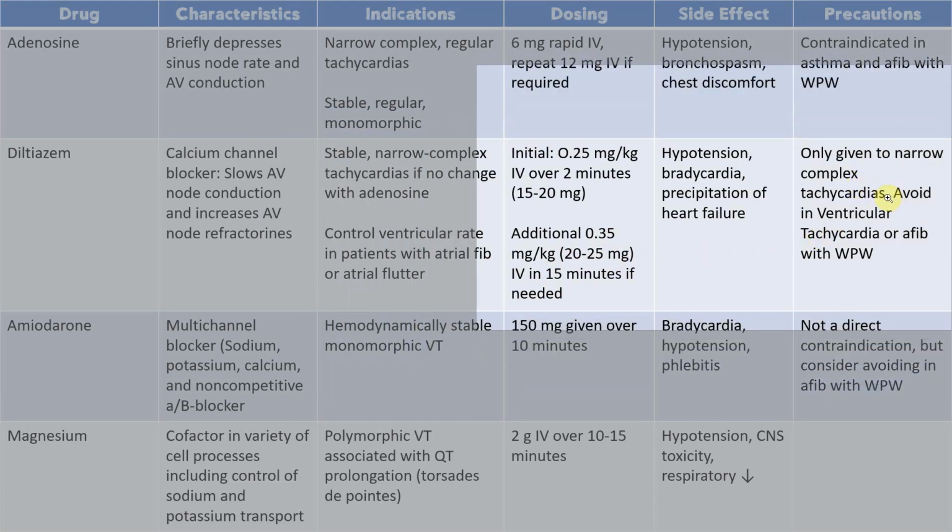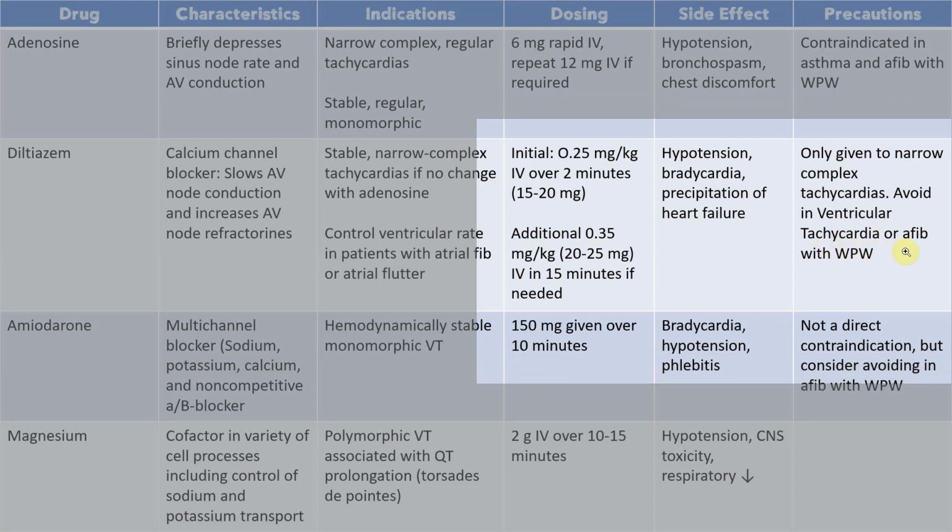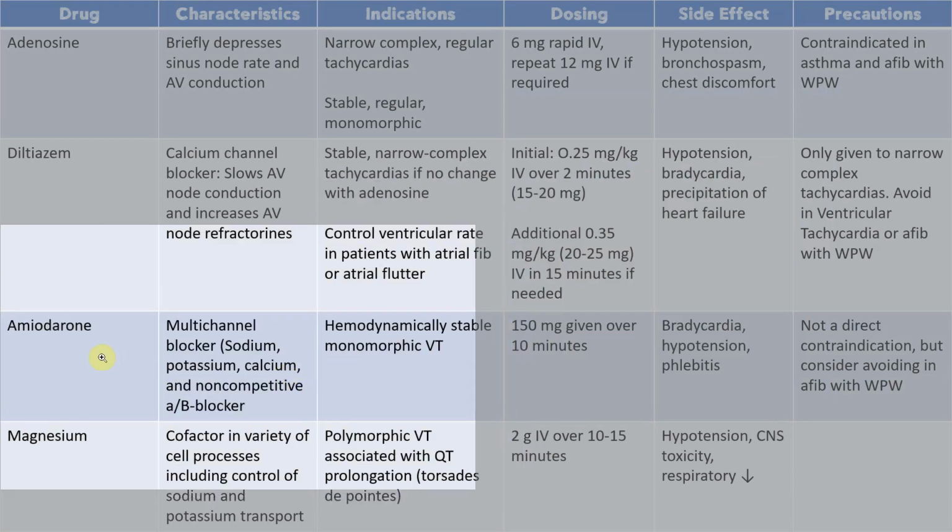If you give this to a patient with a wide complex tachycardia and it ends up being ventricular tachycardia, then they will rapidly decompensate and arrest. I don't think I need to repeat that again, but you also want to avoid it in ventricular tachycardia, or you want to not use it in AFib with WPW.